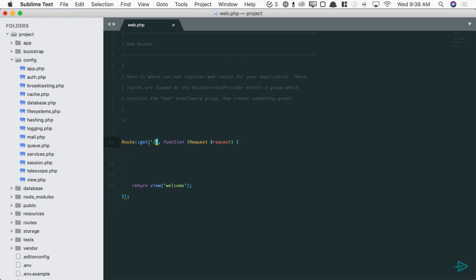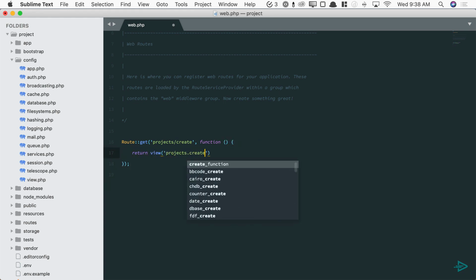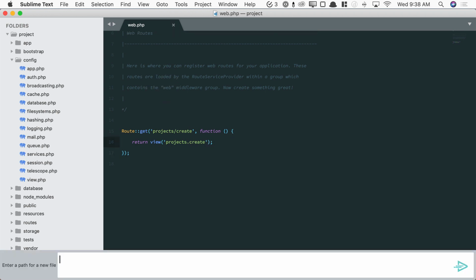So let's give this a shot. Let's say we've been using this idea of projects. So let's say you create a new project. So we'll have an endpoint like that, and we will return a view called projects.create, and I will quickly whip that up. Resources, views, projects, create.blade.php.